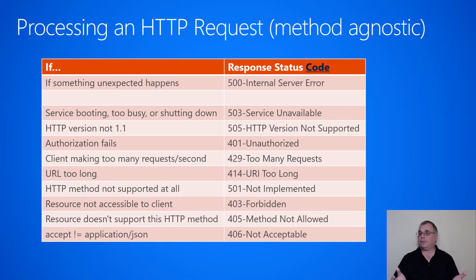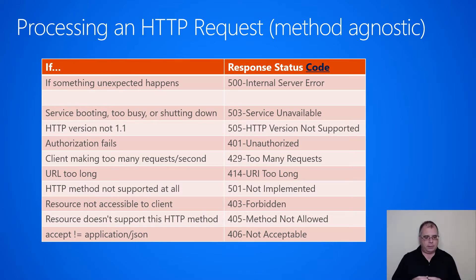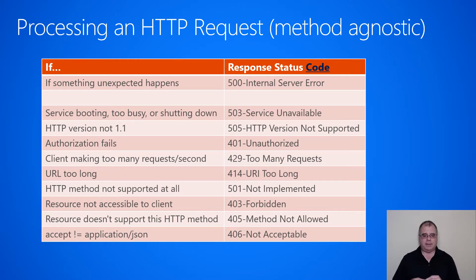You might also want to use that for billing purposes — you may want to bill customers even if they're sending you bad requests, like URIs that are too long or trying to call some operation that's not implemented. You may still want to bill them, so you need to authorize them to know who they are. Then there are checks like URL is too long, the method is not supported, or the resource is not accessible to the client for some reason.